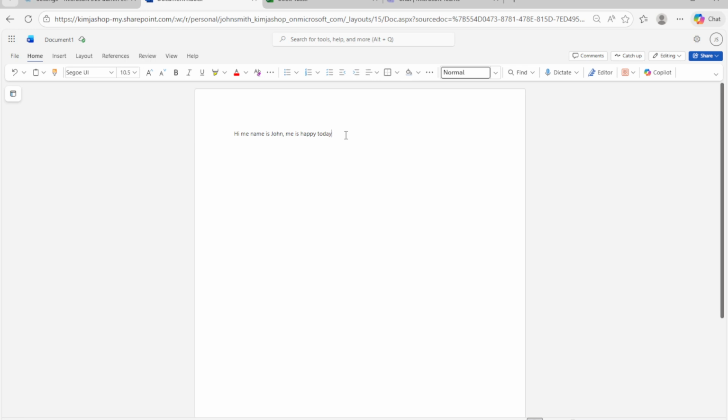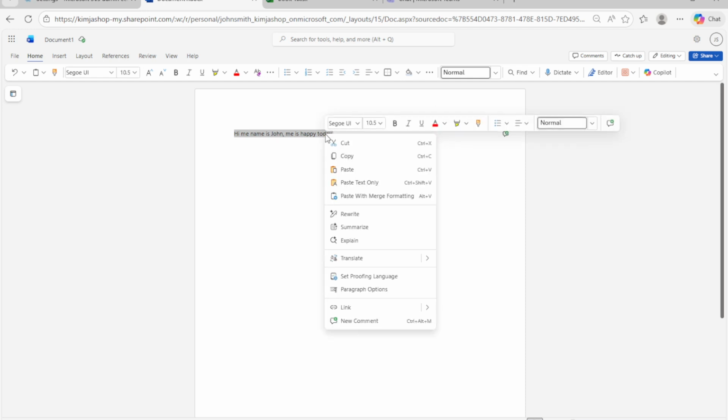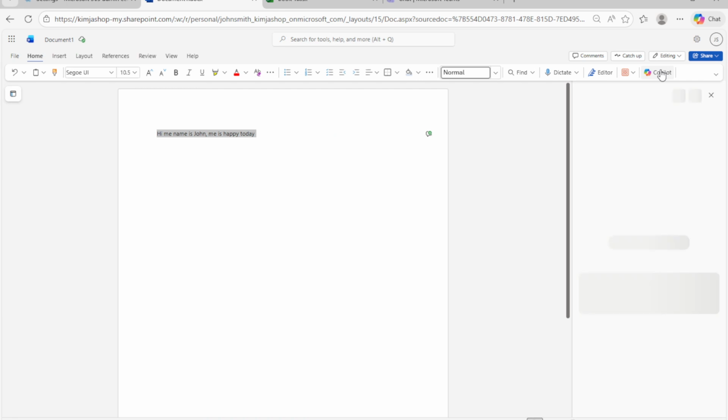Now, activate Copilot. When your text is selected, you might see a small Copilot icon appear in the margin next to it. Click that to bring up quick options. If you don't see the icon, no problem. Click the main Copilot button in the Word ribbon, usually in the top right or on the Home tab, to open the chat pane. Keeping the pane open is handy if you plan to iterate a few times.